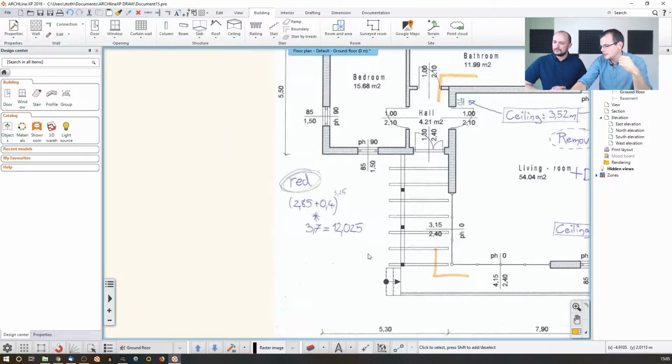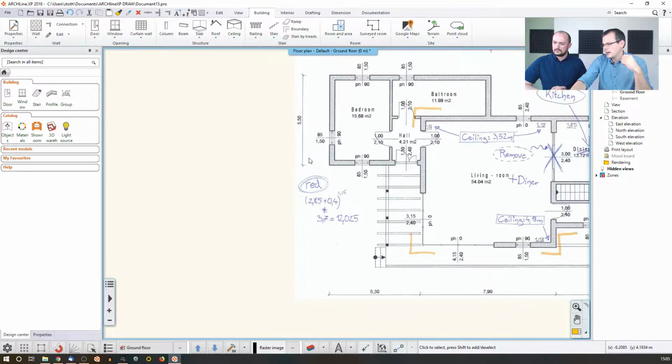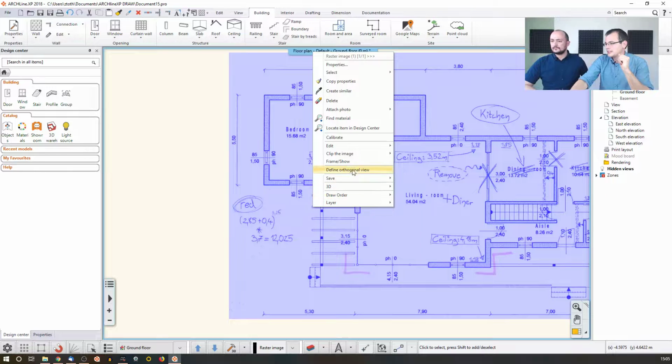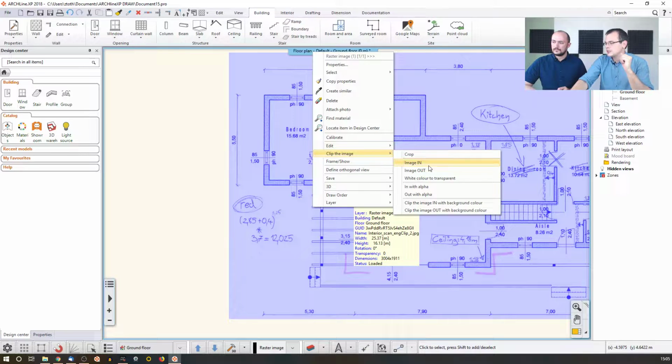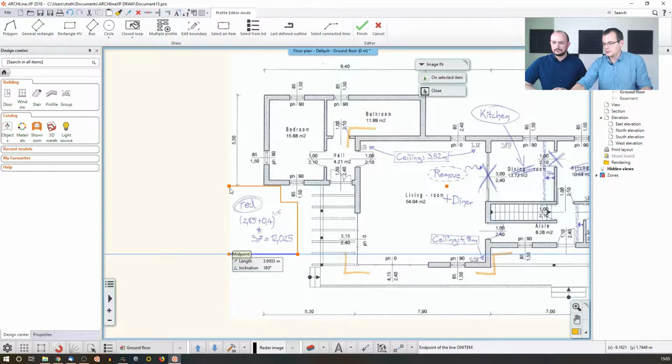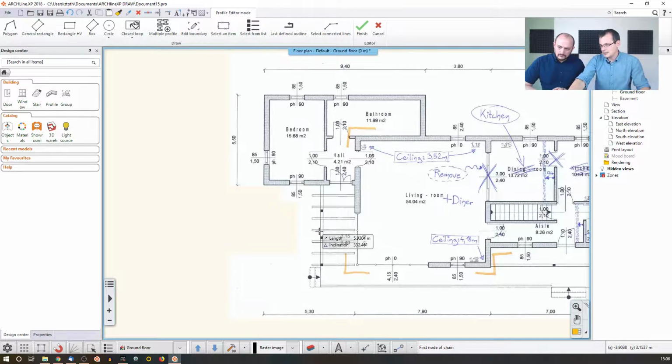Now there's another island of thing that I want to edit out, but I can't use the same tool because otherwise I would lose some content here. The previous one, the crop, is always rectangular, but there are some other ways to crop things out. So if I say that I want to clip the image, I have two choices here. I either sketch a polygon and everything would be deleted within the polygon or outside of the polygon. I'm going to go with image in, and after that, all I have to do is just sketch a regular polygon the way you would with the two-dimensional tools, and once I have that, it's edited out.